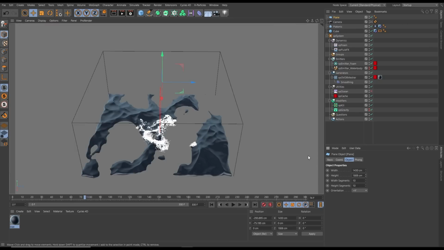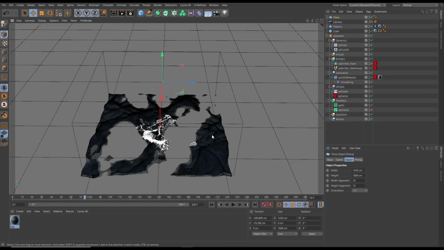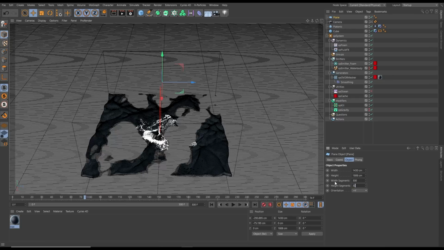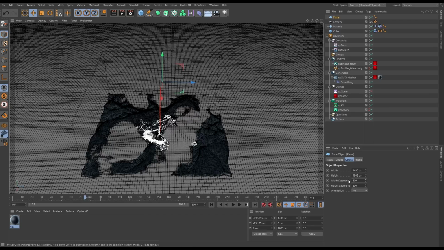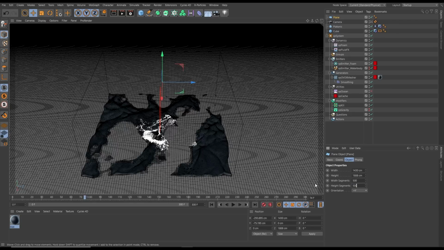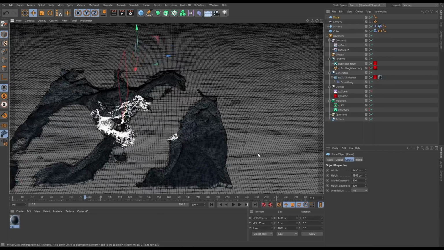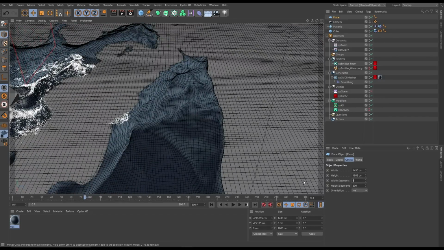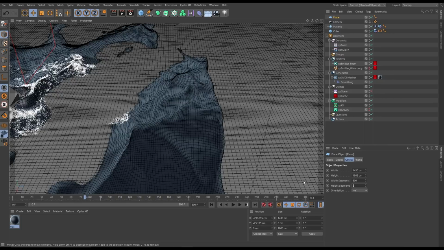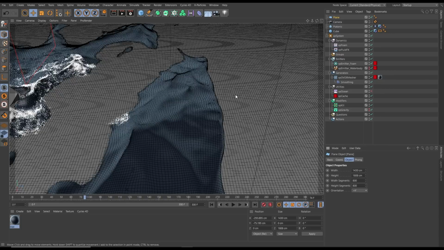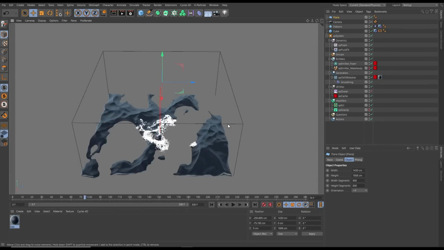If we hit ND, we want to match the density of polygons in the OpenVDB mesh, and we need to make the plane the same. So let's go to the plane and add, say, maybe 300 by 300, even more than that. We could go 500 by 500, and let's come out of that camera. See, even that's not enough. Let's go 800 by 800. So that's looking pretty similar now, isn't it? Okay, let's go back in and hit NA to get rid of those.